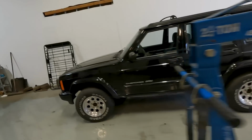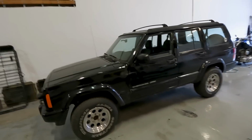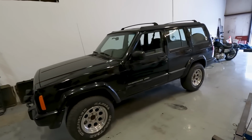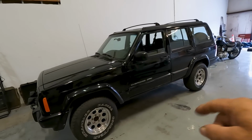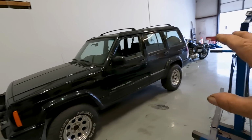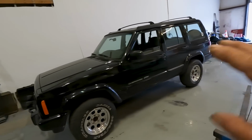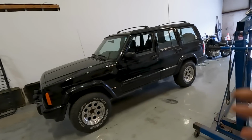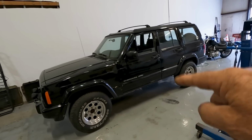So since I picked that one up, I've bought several others. And the only one out of the ones that I've bought since then that I kept was this black one. So there's a black '98. It's a 4-wheel drive. The red one's 2-wheel drive. It makes a clean appearance, but trust me when I tell you, it looks a lot better on video than it does in real life. The paint is shiny, but it's over some extremely sketchy bodywork. But that's besides the point. It makes a clean appearance. The interior is nice. It runs perfectly. So I says, you know what? You're a keeper. You're part of the fleet now.